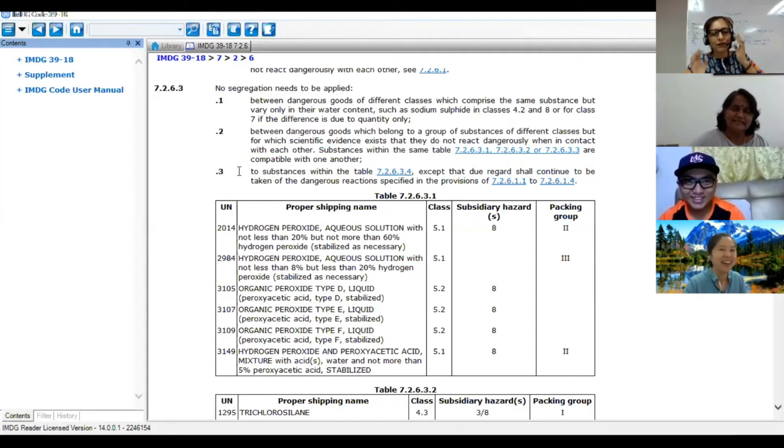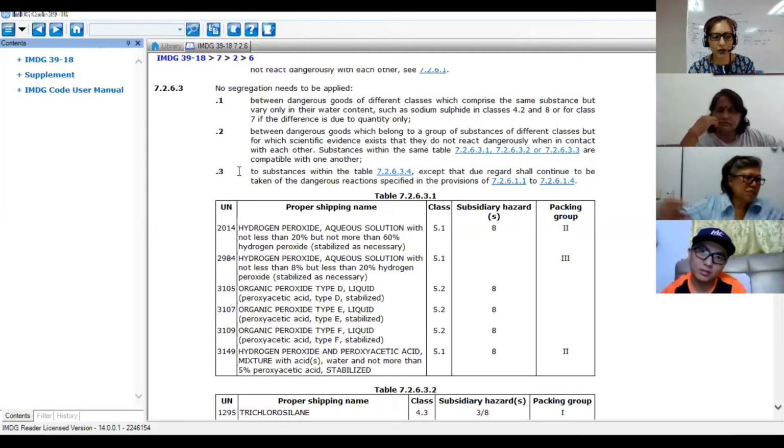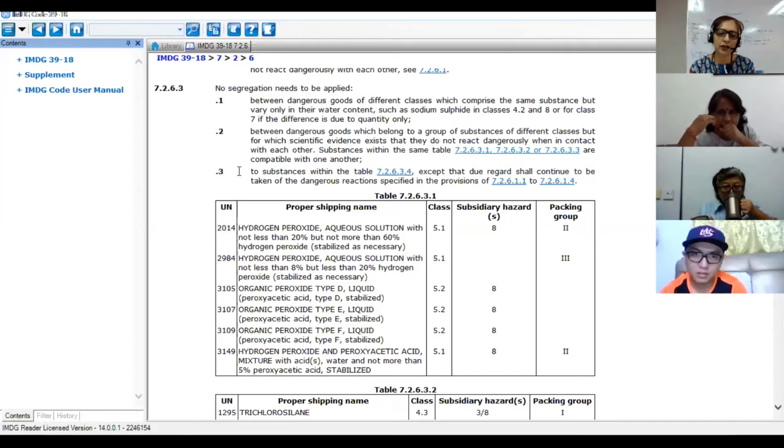Okay. I see the person who signs my CPC, he puts a placard on the container and he goes away. I don't think he goes to the shipping line and checks. No, you don't need to go to the shipping line. You mean to say the stowage planning on the ship, you don't have CPC? Tell me, do you have more than one type of DG in your container or not? One only. Then one only, no need to check compatibility. If it's only one UN number, it's only when you have two different UN numbers that you want to pack two.